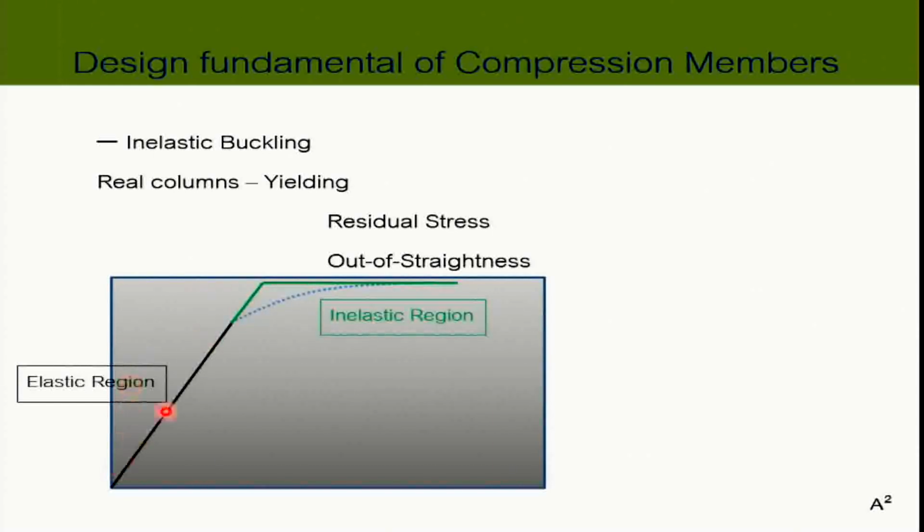It's impossible. In the real world, we use the material that is going to yield at one point. Okay, so that will happen in the region where we call the behavior inelastic. Now, before I go into more details, let us clear this first. You have the clear idea what the elastic means? Elastic means that when you apply the force and then you remove the force, it will go back to its original state. So that is elastic.